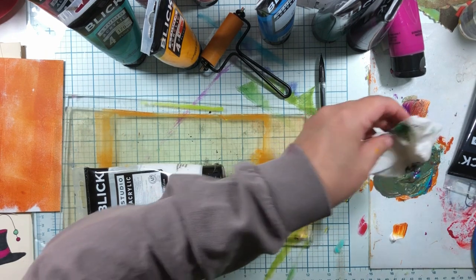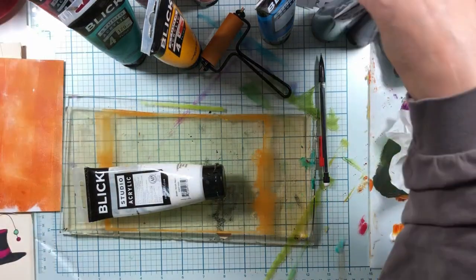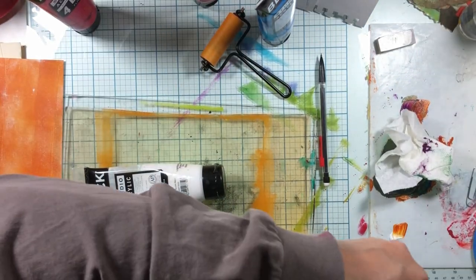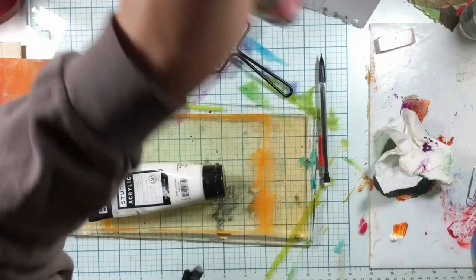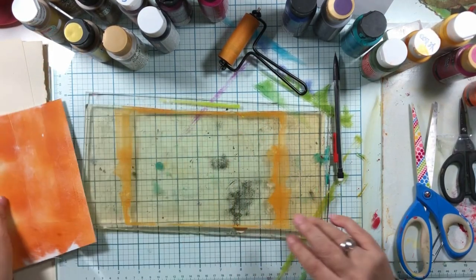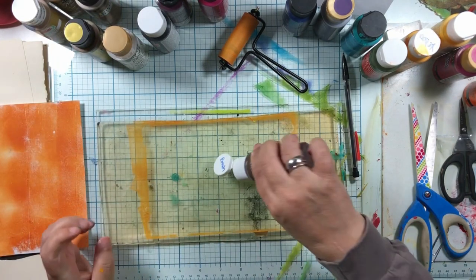I think I have brown paint. I know I have brown distress paint, but I don't know that that would work. Hold on. We're not gonna mix paint today. We're gonna use acrylic paint because I have too many things to do to be mixing up paint today. All right, I'm gonna get paint and I will be back. Okay, so this is way too orange for me. So I want brown. I have brown.